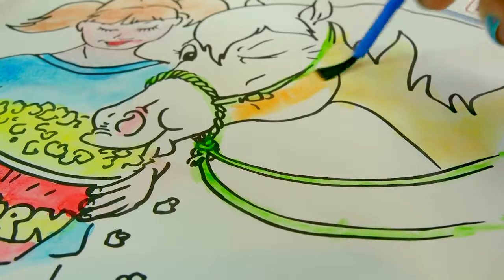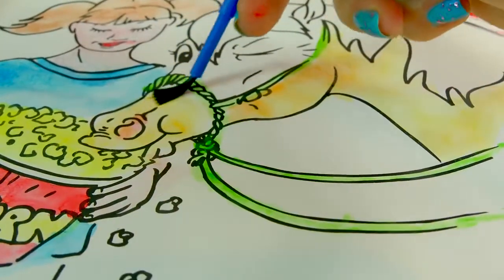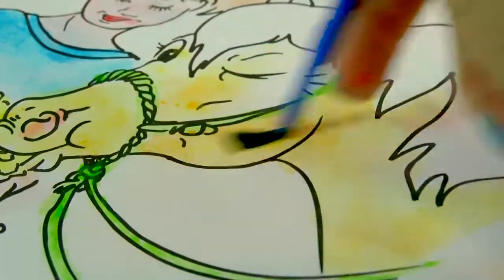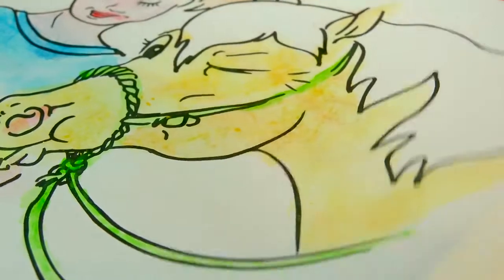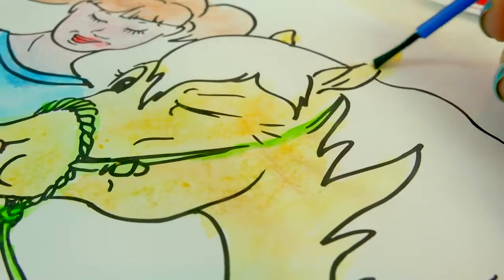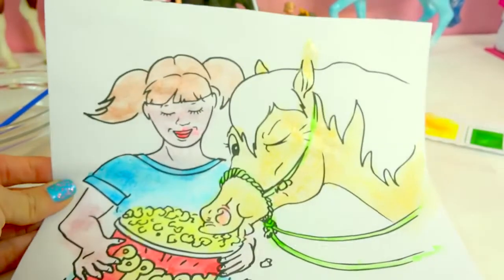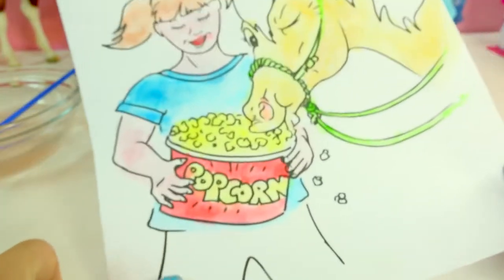Mixing up my own color. This pony is super enjoying the popcorn. The horse's ear is a little cut off a little bit. There we go. So this little palomino is looking really good. Because she's a palomino, I'm gonna leave her hair white. Now we just have to paint the girl's pants.